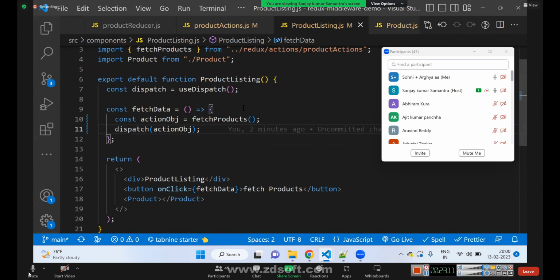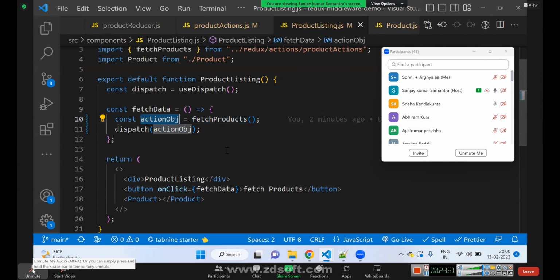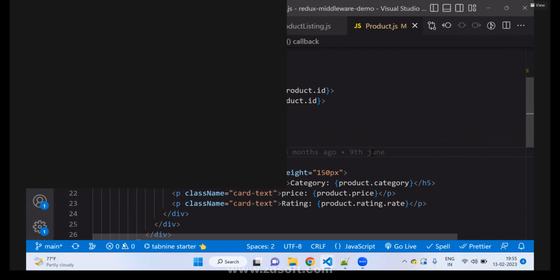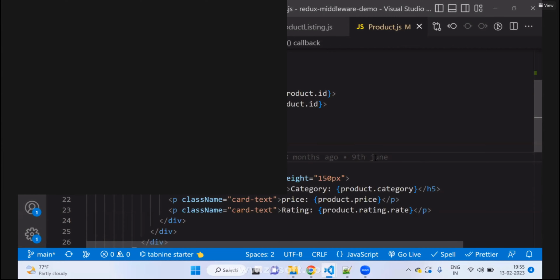When you call a function, will it be able to return you one action object? In that action object, do you have type and product information? If you call this method, do you think it will return you payload and type directly?